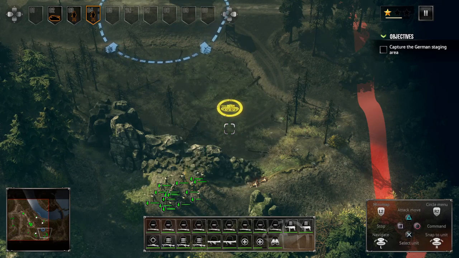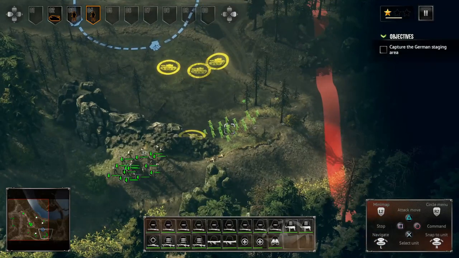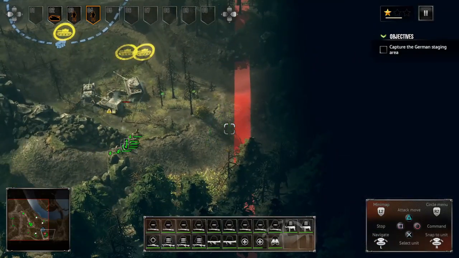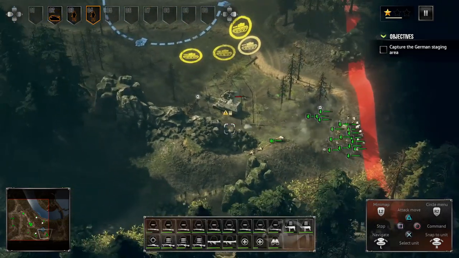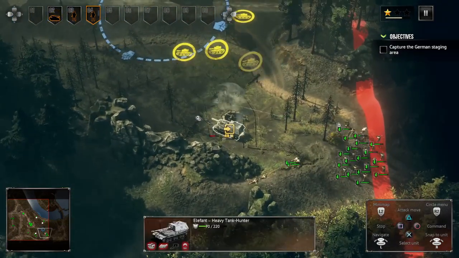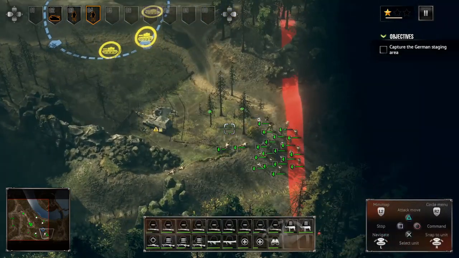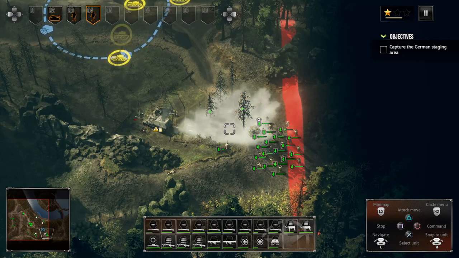Okay, the good news is we have a tank. The bad news is we're fired on. We can actually take possession of this tank. I think that would be a very strong move.